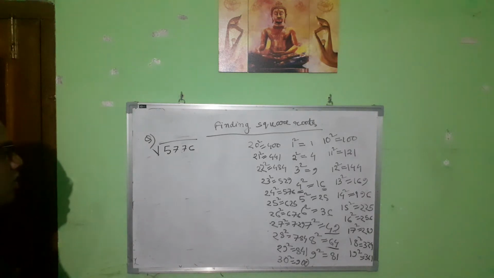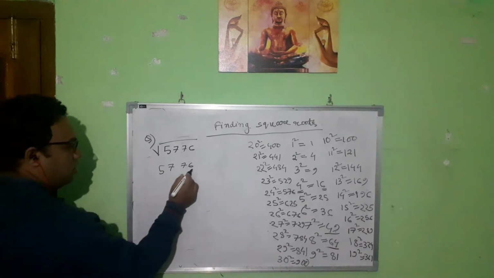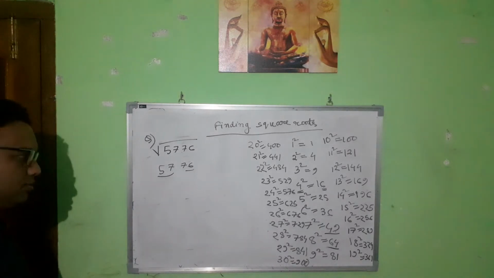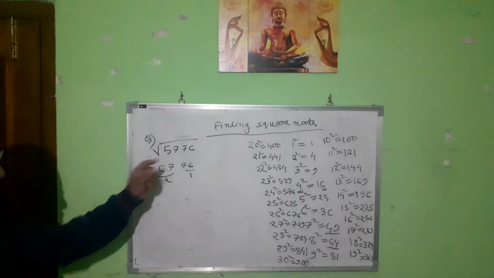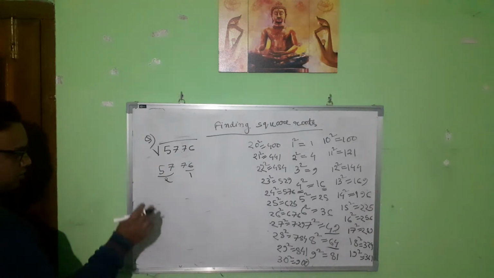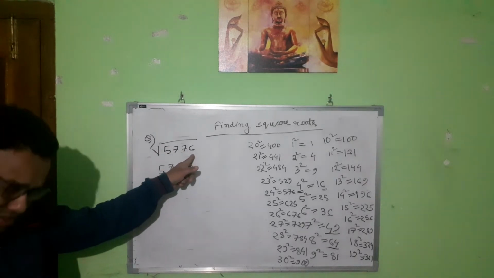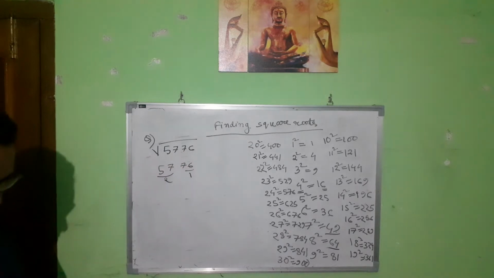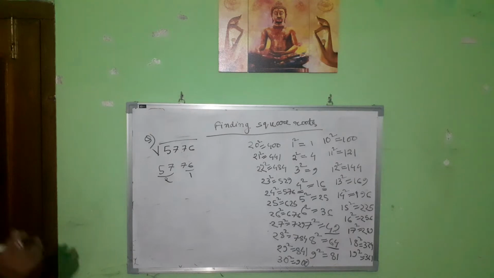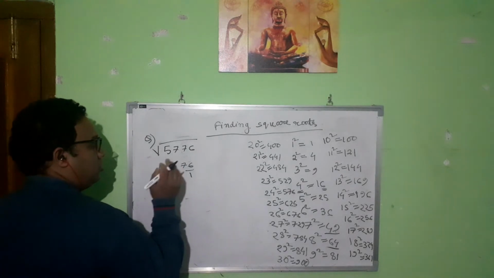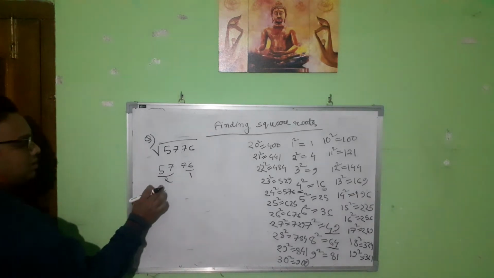The first thing is we need to group the number into two groups. Into what? Two groups. As you can see, this is the first group and this is the second group. The first group will consist of 2 digits, starting from the rightmost digit. You will take the rightmost digit and then the digit next to it. So 76 will come to the first group, and always remember that the first group must contain 2 digits and the rest of the numbers will constitute the second group.